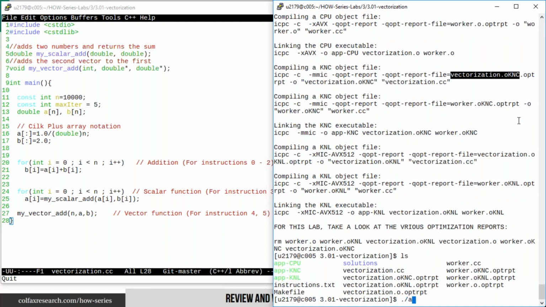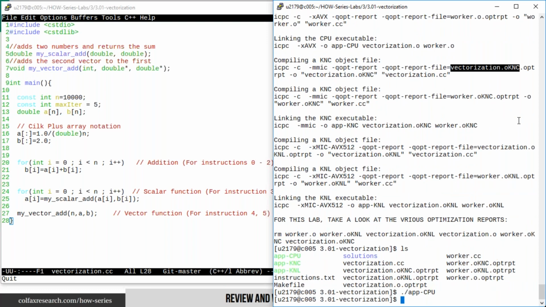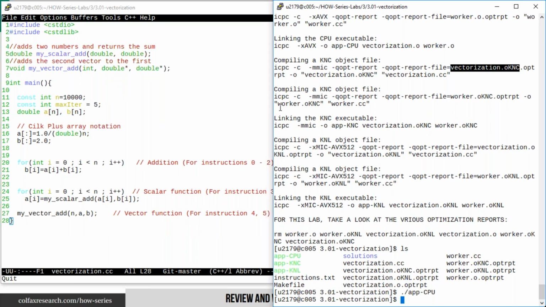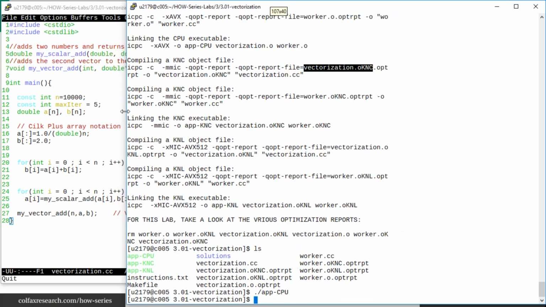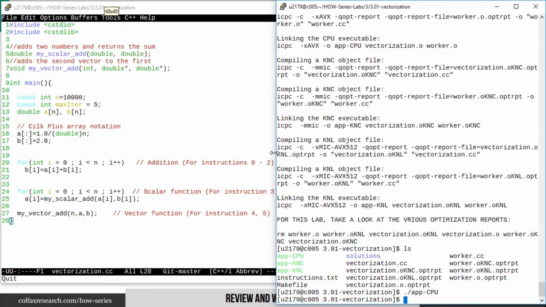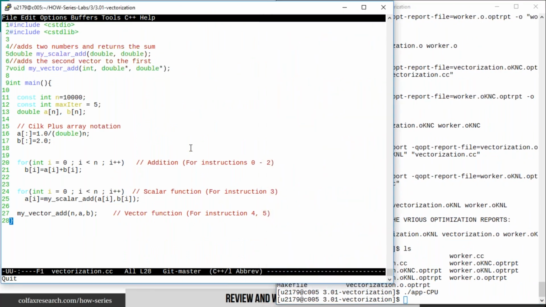This compilation produced an executable. I can run it on the login node, and it does nothing. It's supposed to do nothing because we are not really going to focus on performance. We will focus on performance in session 7. We are going to focus on what's happening inside the vectorization report. And believe me, it is going to be very entertaining. So let's open, how do I do this? I guess like this. Let's open the vectorization report.